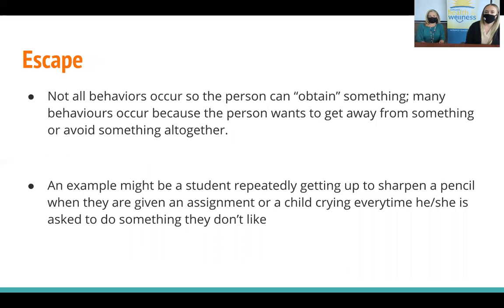Escape is another function of behavior. Not all behavior is occurring because the person wants to obtain something. It may be that they want to get away from something or just avoid it altogether. So an example would be a student repeatedly getting up to sharpen a pencil when they're given an assignment. So they keep engaging in alternative behaviors to avoid the task. Or a child crying every time they're asked to do something they don't like. Crying inevitably delays the task, and so it works to escape or at least avoid for the time being.